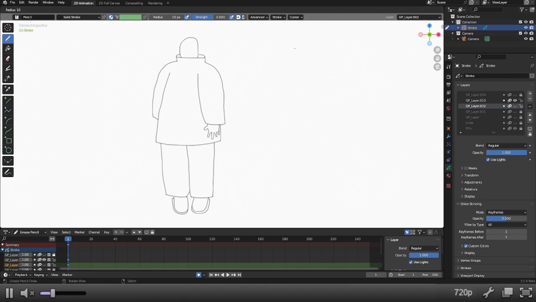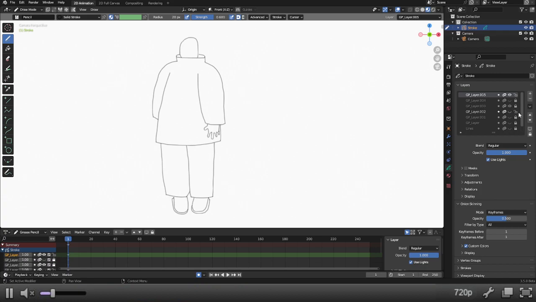Okay, fine. It's time to talk about hair. So what kind of hair are we trying to draw?